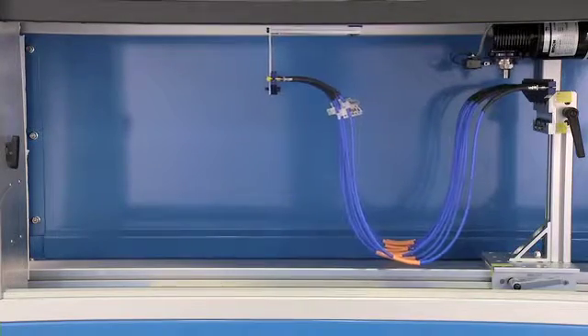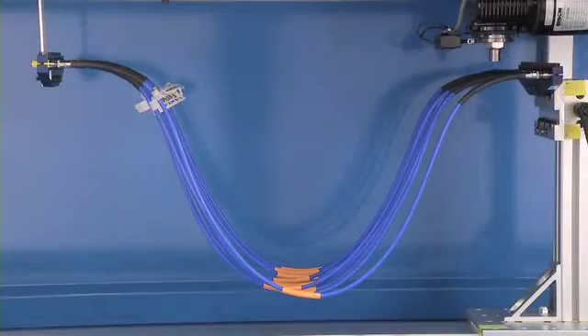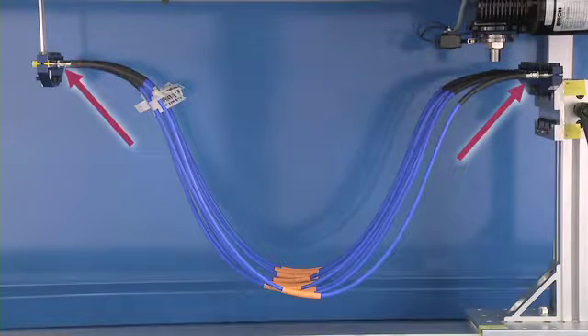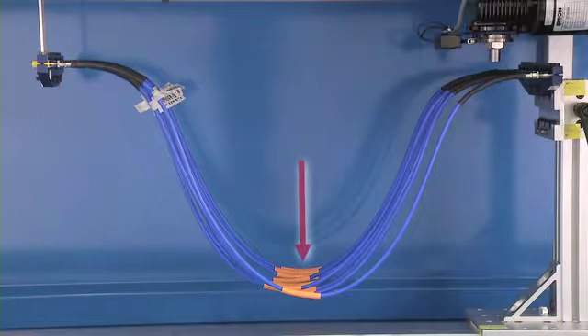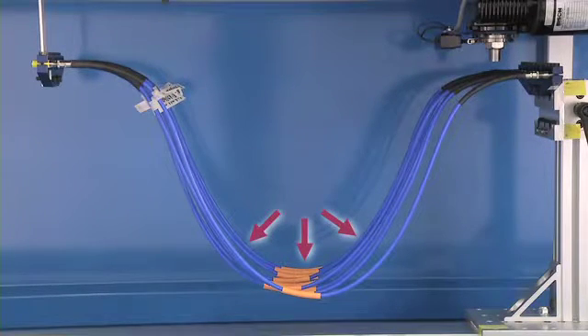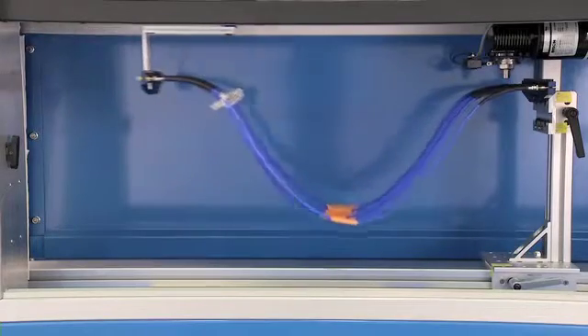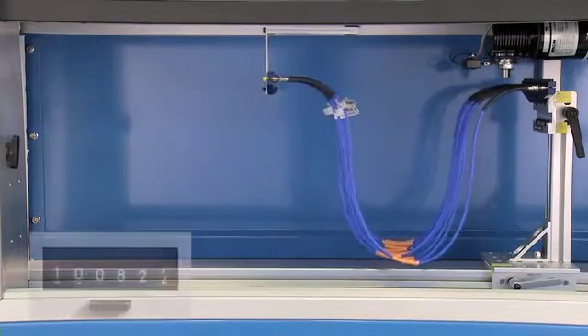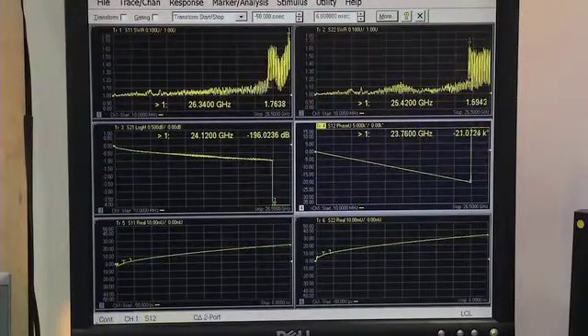This flexing endurance tester, which we have nicknamed the inchworm, applies multiple real-world stresses to the cable assembly. During the inchworm test, both cable-to-connector terminations are subjected to repetitive tensile forces, both strain relief areas are subjected to repetitive bending cycles, and the center of the cable is also subjected to repetitive bending cycles. These bending cycles apply a compressive force to the inside of each radius and a tensile force to the outside. This inchworm test is one of the most severe mechanical tests that a cable assembly can be subjected to. The FlexCore 210 easily survives 100,000 cycles with negligible changes in insertion loss and VSWR. After a lifetime of handling and moving the cable, it will still meet the original insertion loss and VSWR performance.